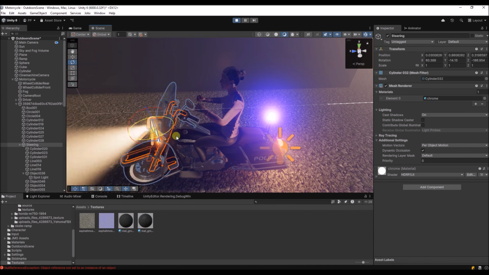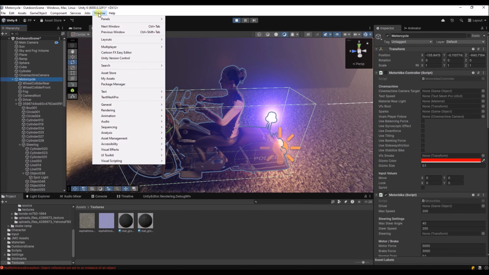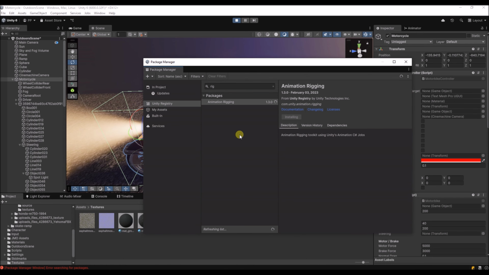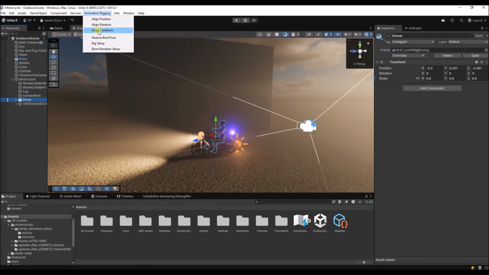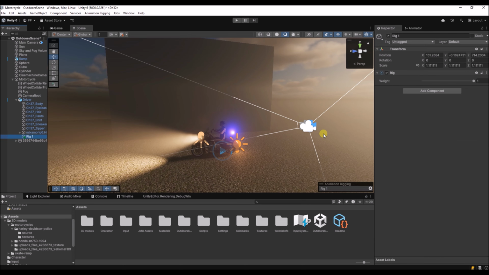And we can see now that the steering part is moving, but the lady is not moving her hands along with the steering handles. So we need to fix that. We need to put her hands on the steering handles, and make her move along with the bike. Therefore, we've installed the rigging package of Unity, and we created a rig builder.